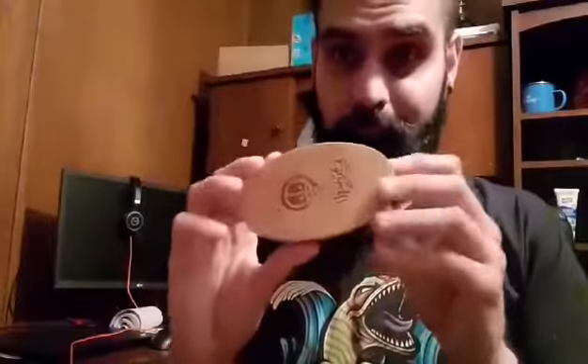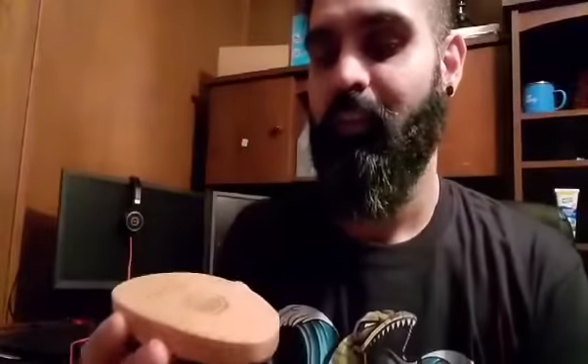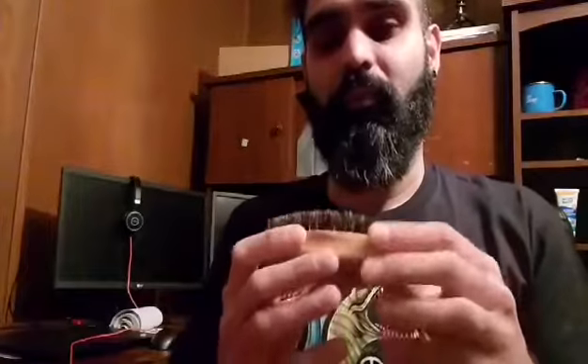Not only that, they've also sent me a beard brush as well. I got to tell you that beard brushes are not a dime a dozen in the marketplace. You might think that when you buy a beard brush, if you buy one, you bought them all — that is definitely not the case. The bristles are a huge factor. I've used very coarse beard brushes and I've used very balanced beard brushes. I'm not sure what this beard brush is made of, but some beard brushes out there use boar hair. I'm not sure if this is the same one, but this one right here does glide and it's really good for the beard.